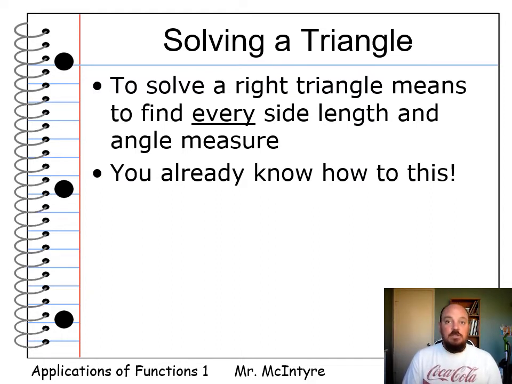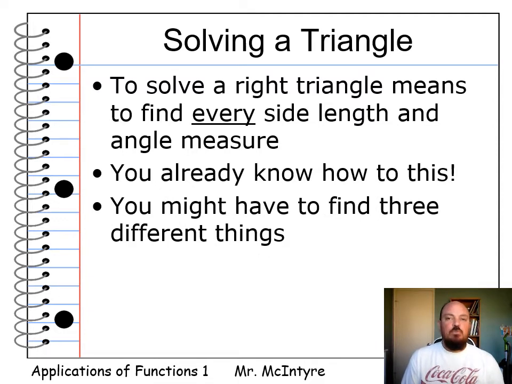Now the good news is you already know how to do each of these steps individually. It's going to take a few different steps to do that, but you already know how to do it. Now, even though there are 6 parts to a triangle, you're never going to have to find more than 3. And let me show you why.